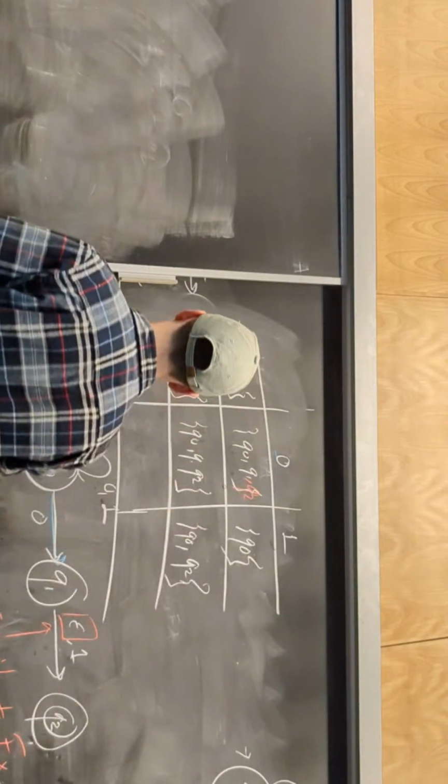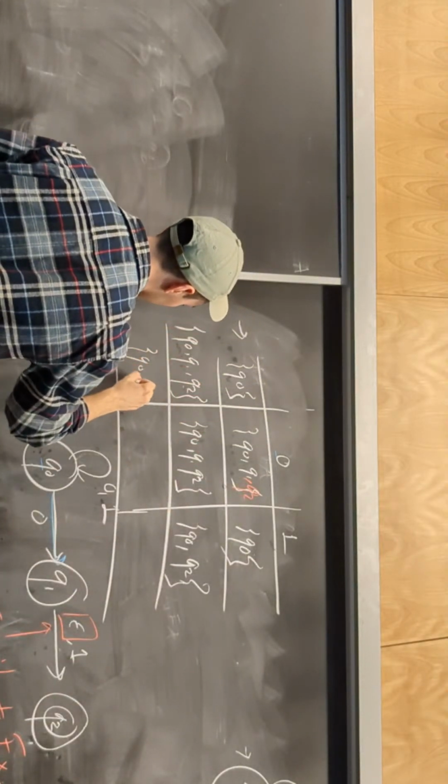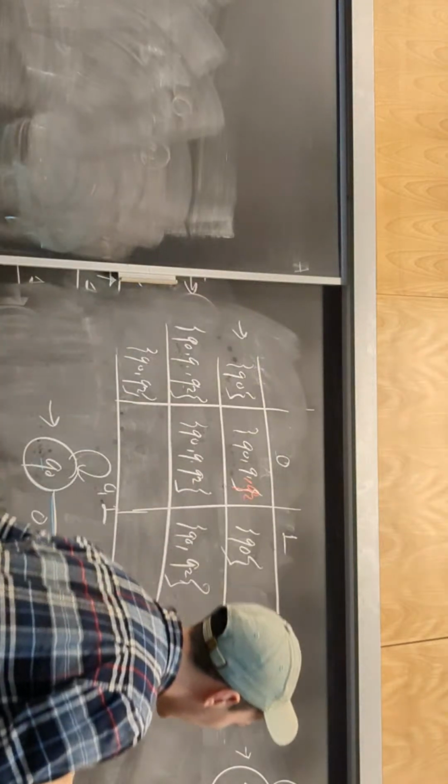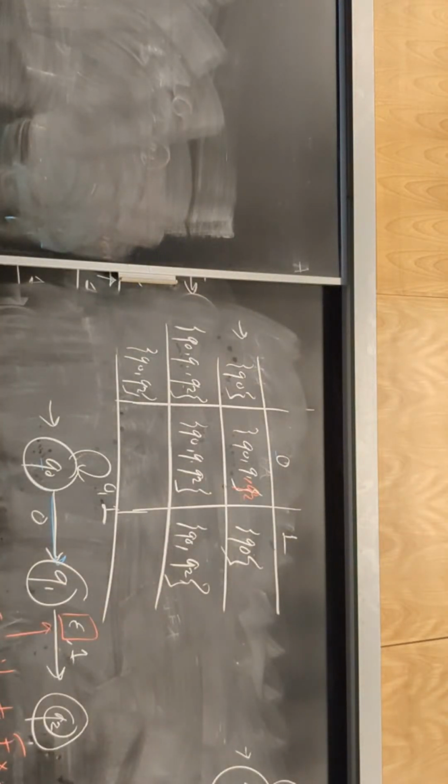Okay, great. So now let's add this other state to the table and to my diagram. So when I'm at Q0, Q1, Q2, from 0, I go back to myself. Then when I read a 1, I go to this new state, Q0, Q2. Okay, great. And now I do the same thing.